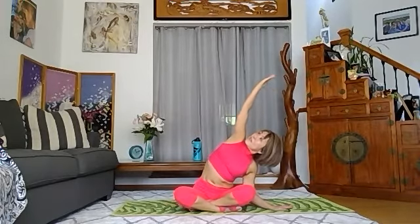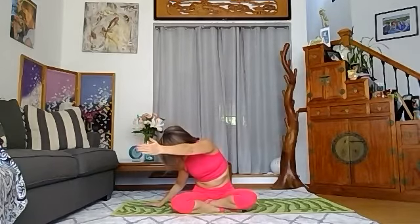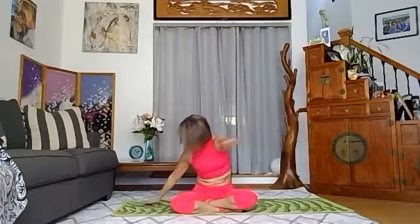Reach, reach, reach. Push the hips down and open your chest and reach. The other side. Side stretch. Tuck in your navel. Open your chest and reach into the corner. Good. Open. Good. Cross the fingers. Drop your tailbone. Shoulders away. Good.